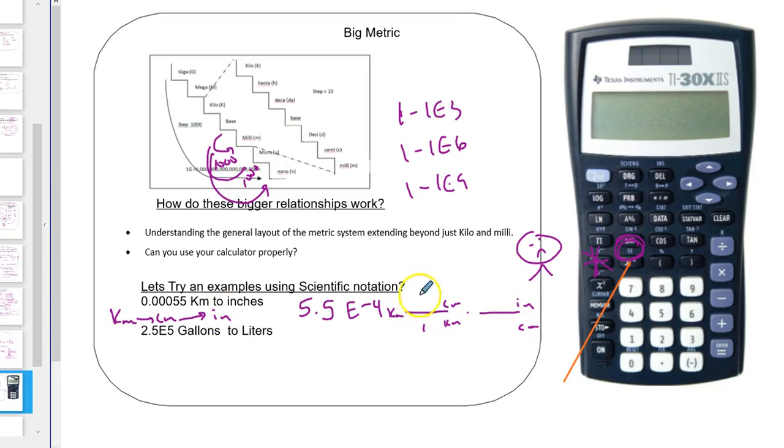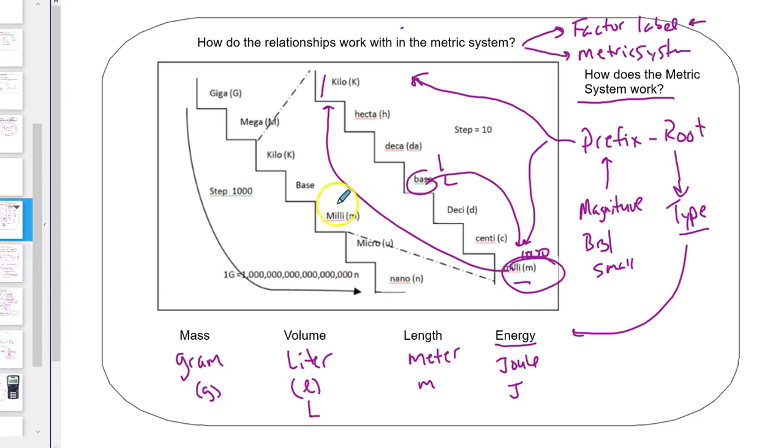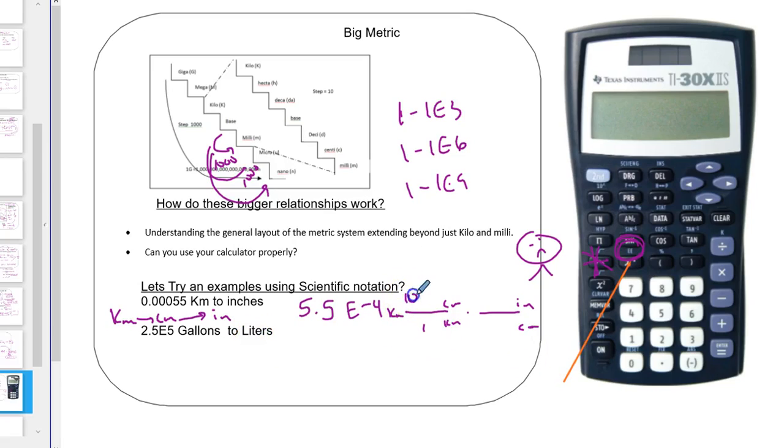Now how do I go about this guy? Let's go back to that stair step and see if I can figure out what we got here. I'm going from top to bottom. That's a million, but I'm not going all the way. So I'm going from top just minus 1. So rather than being a million, I'm one step short. So it's 1 to 100,000. And then 1 inch is 2.54 centimeters, which is provided on the previous slide. I am not going to calculate this out. You can. Make sure you have 2 sig figs in the end.